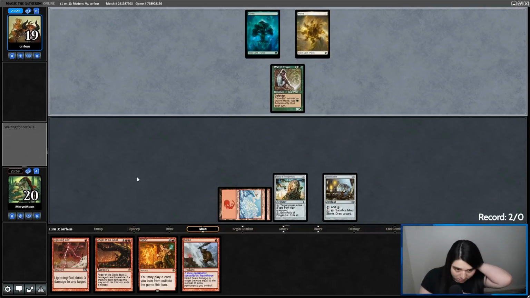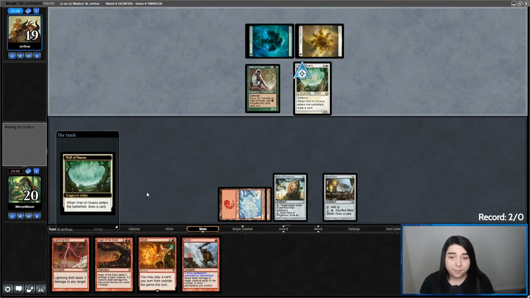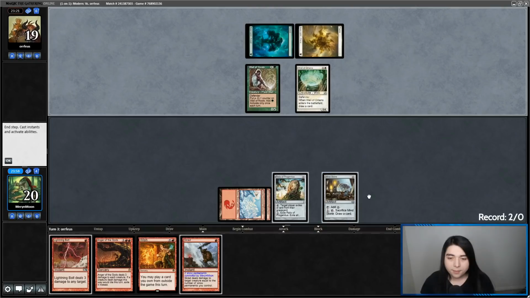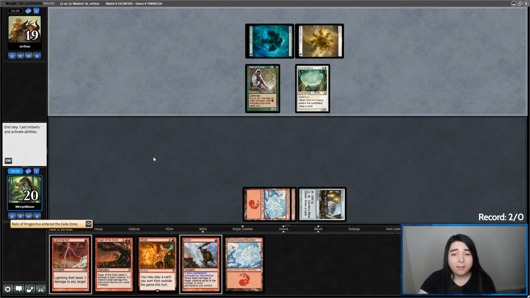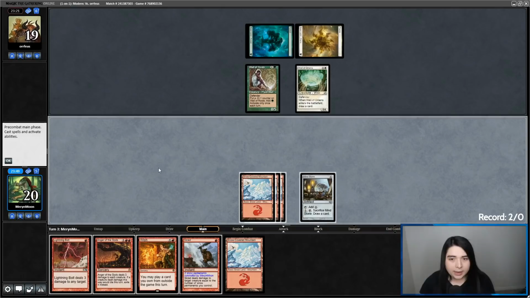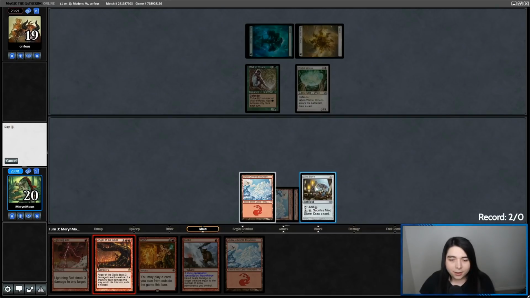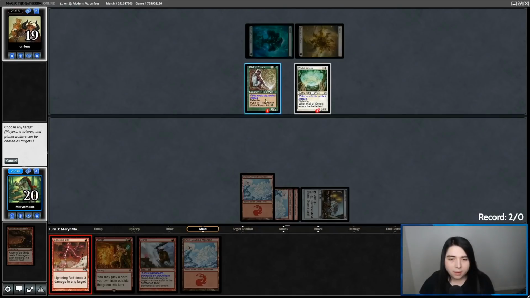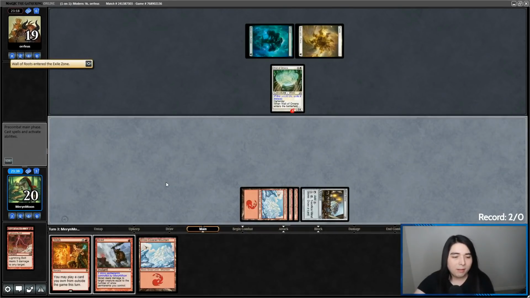And I do need to hit my land drop. All right, crack Relic. We got our land, that's good. And there's nothing I can do. I mean, I think I'm just going to anger and then bolt their wall. Because I'm not going to use these otherwise.